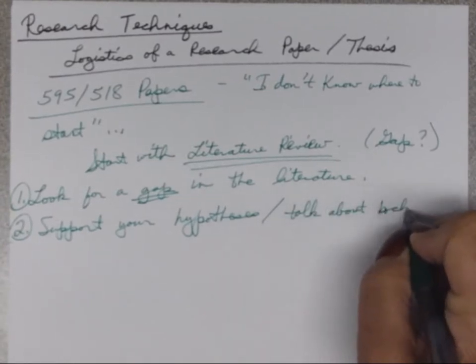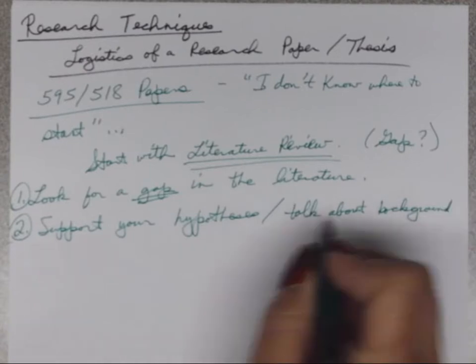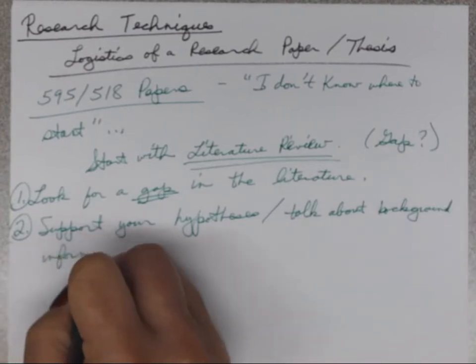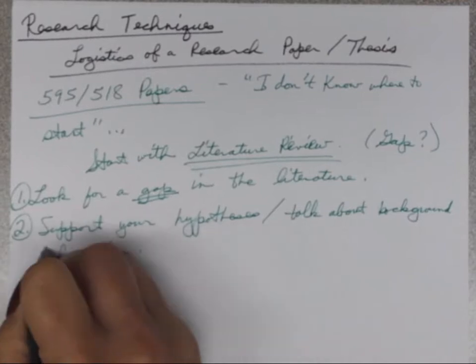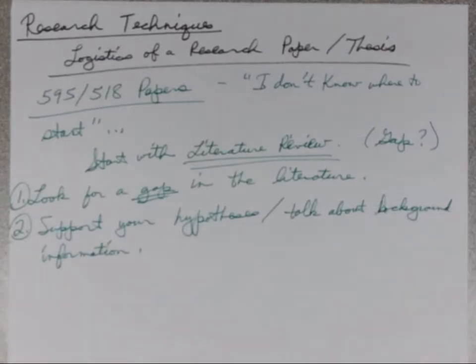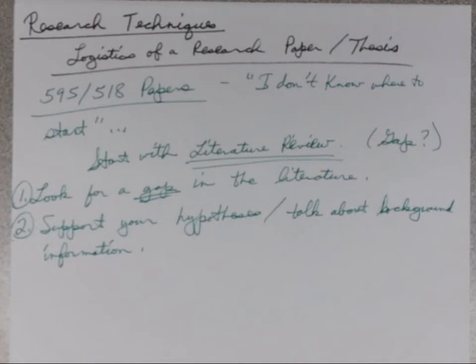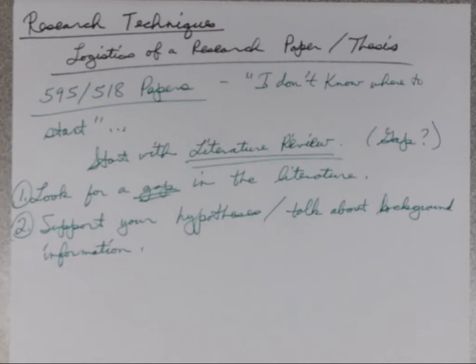So maybe we need to talk about why do we even care about tutoring to begin with. Background information. If there are some studies out there that show you that after-school tutoring programs are very successful and they've replicated this over and over in different locations, then maybe that's why we want to talk about tutoring. Maybe we just need to talk about what exactly kind of tutoring we are talking about here. Is it peer-to-peer tutoring? Is it teacher-to-peer? Is it a specific tutor that's been trained in some way? What are we looking for? So the literature review gives us that.